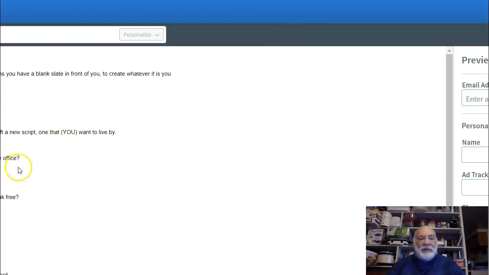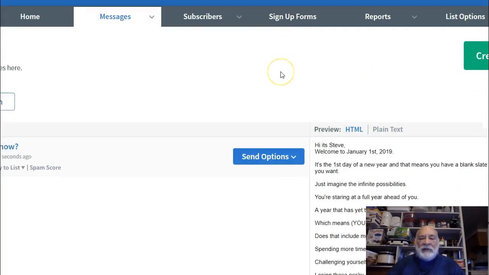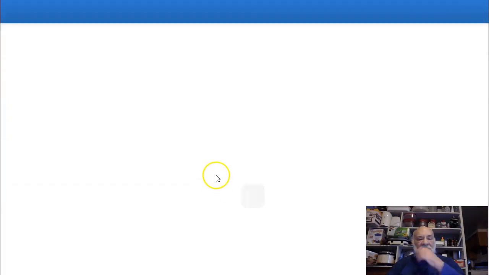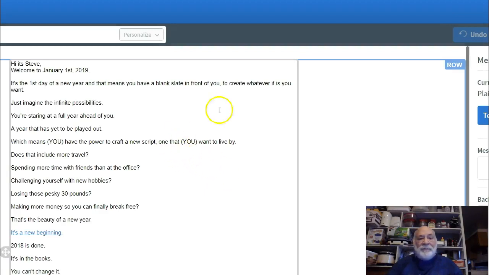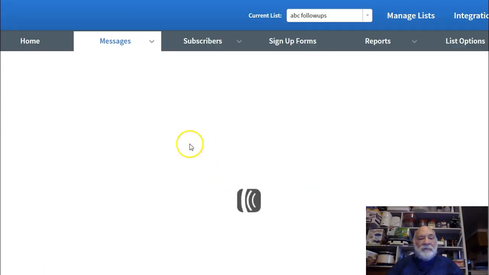That happened to be a bogus address. But that's how you edit your email. And then you simply save and exit. Okay? Now, if you want to send it out, what will you be doing? It goes to your drafts. That's where it goes. Save and exit goes to your drafts.